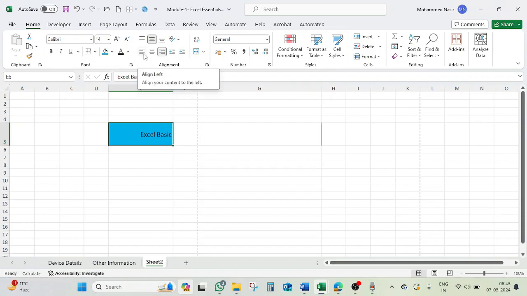Let's go again to left align. Then what is the use of this indent? Indent is useful when, with center, there is space, but if I want left align and still want a little bit of space between the border and the text, then I have to do this increase indent. See how it changed. So a little bit of space between the border and the text.